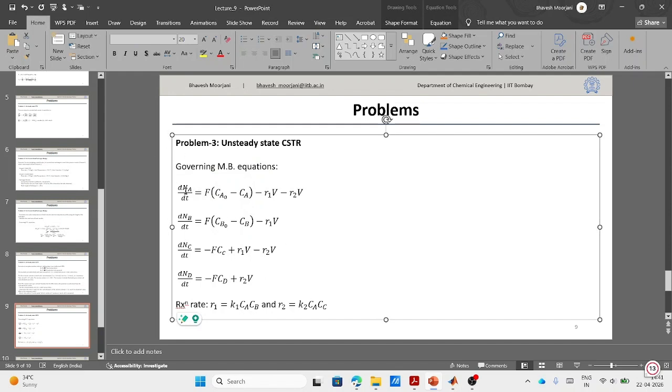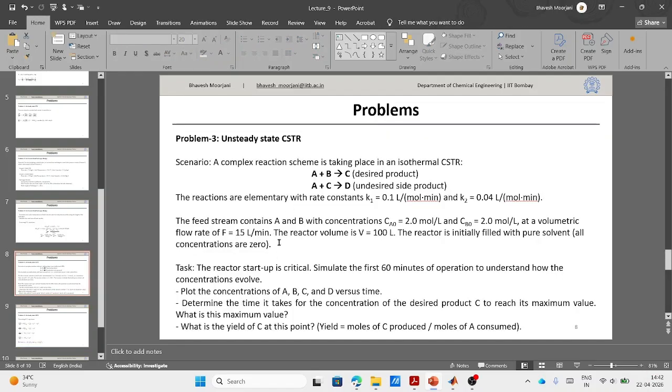Last time when we did the CSTR example, we included both mass and energy balance. In this example, we only have to include the mass balance, but it will include four components, A, B, C, and D, and for each you have the governing equation ready. So create a function, select the time as your independent variable from 0 to 16 minutes, plot out the values and see how it varies with time.